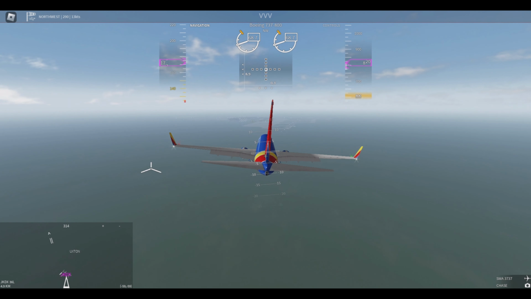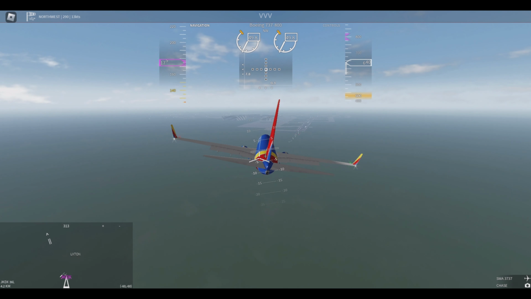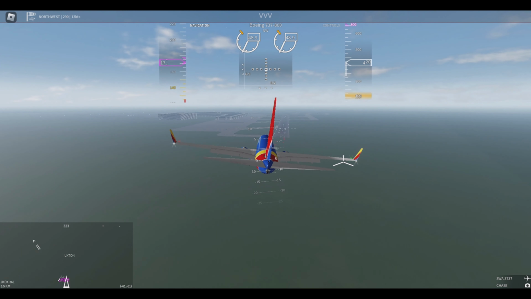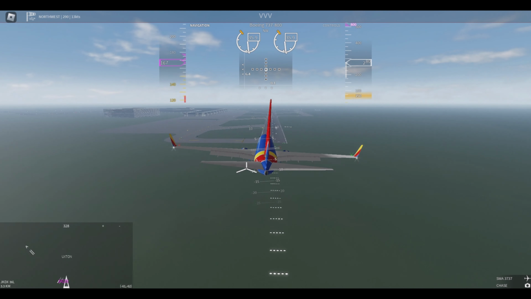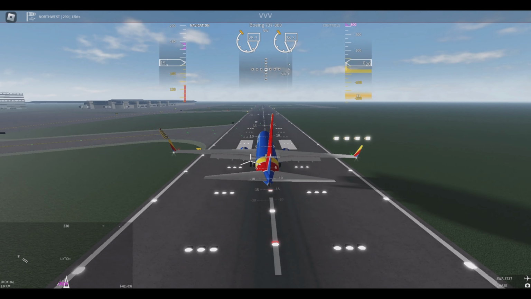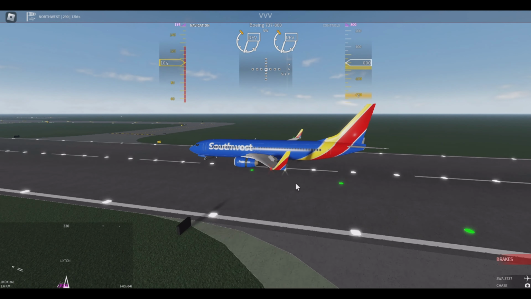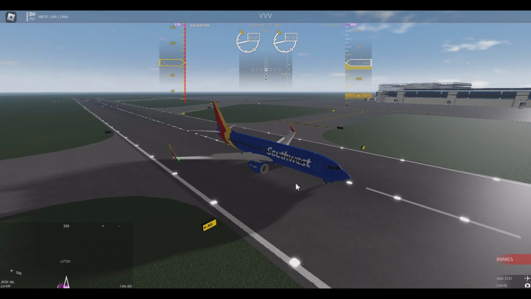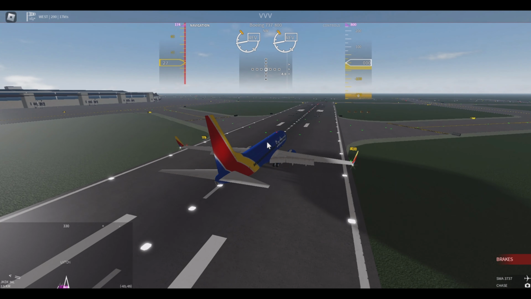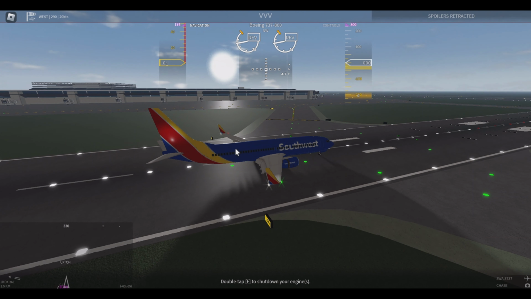But yeah, I'm gonna go ahead and land this plane real quick, and then I'll see you guys when we're on the ground. Okay, we are now on the ground. I'm gonna go ahead and taxi to the gate, and I will end it off there.